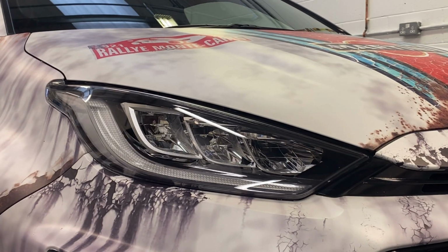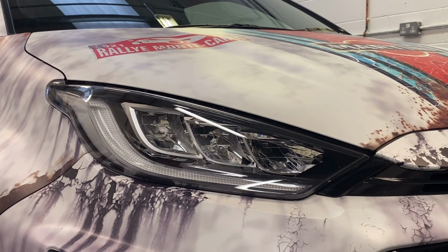So today we're going to be installing PPF on the headlights of a GR Yaris.